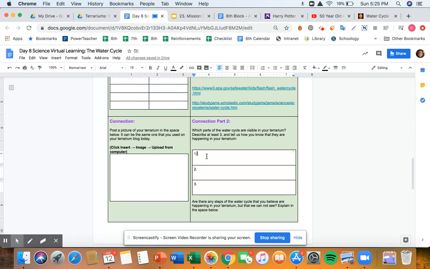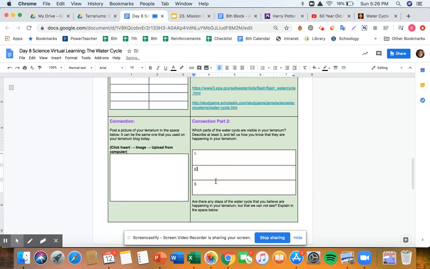So for example, maybe you see water droplets that are sliding down the side. In my terrarium, I see the trail that the water has kind of left behind, and I see these streaks that go down the side of it. That would be an example of precipitation because we've got water that's being pulled down by the force of gravity. So here in this first box, I could type in precipitation, and then I could explain how I know, looks like I spelled that wrong. How do I know that there's precipitation? Well, I see that there's streaks on the side, water is being pulled down by gravity. And that would be my answer to the first one here.